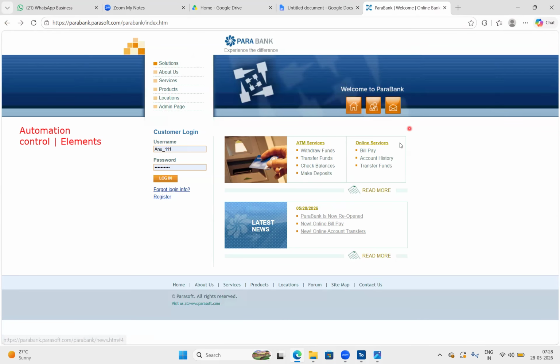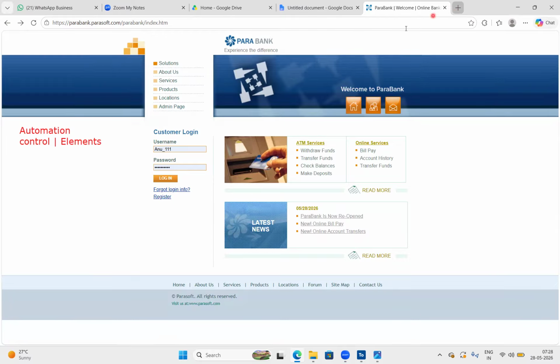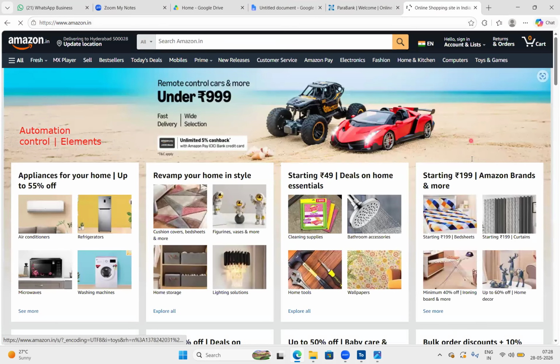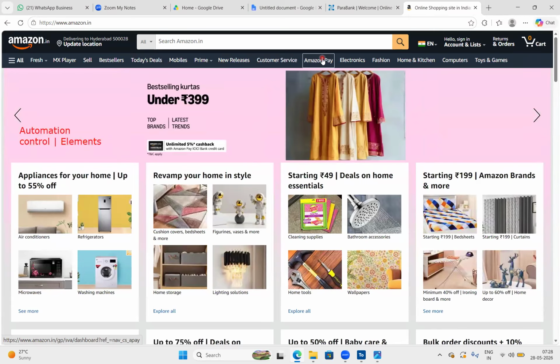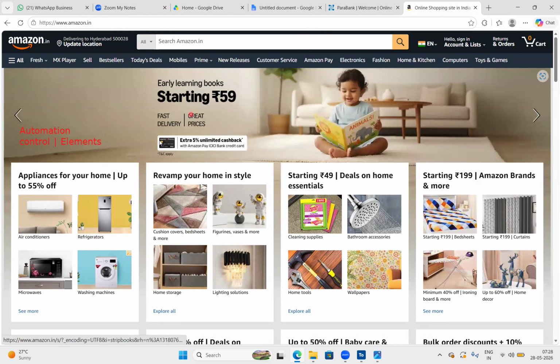Is anyone saying these all are acting as hyperlinks? No, this is a web. Whenever you open Amazon, is any assistance there guiding you, like today this is a hyperlink and Amazon Pay is a hyperlink, go there, go there? All these are hyperlinks. Who is guiding us? No one is guiding. They just design the style like this. When we see these particular UIs, immediately we catch it. Okay, these all are the hyperlinks.